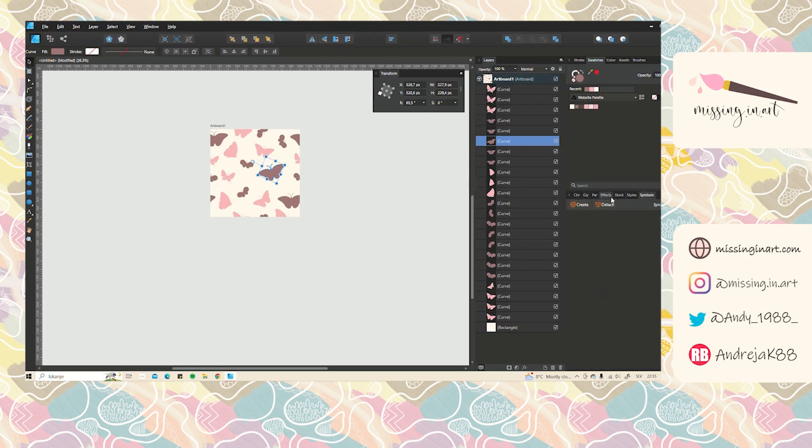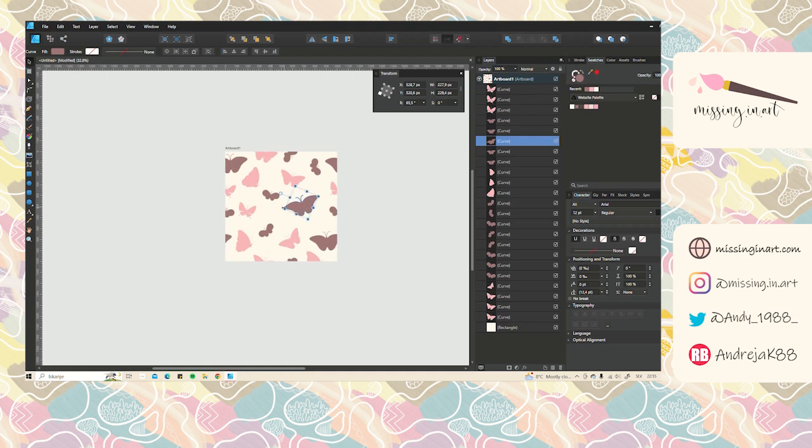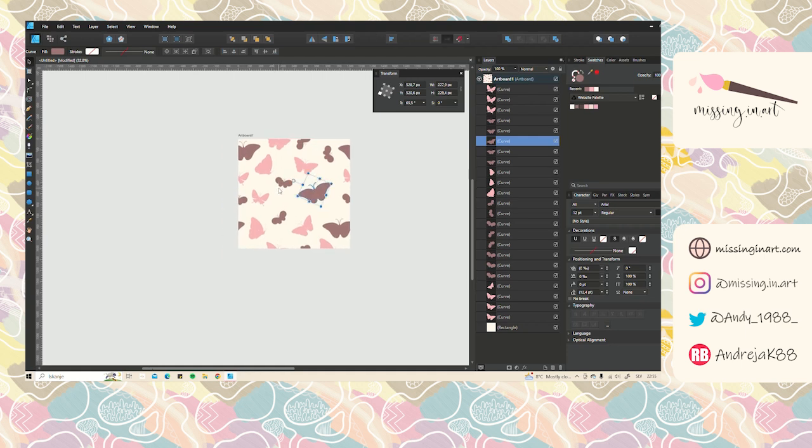Create a symbol and then you can make a bigger box here so you can actually see the whole pattern changing live while you work on the smaller one. But my computer doesn't really like the usage of symbols, so I don't use that.